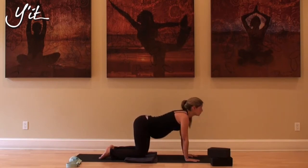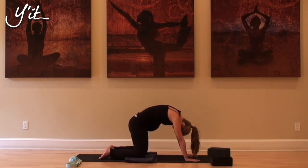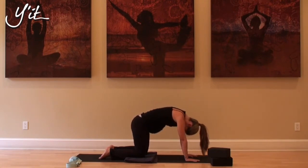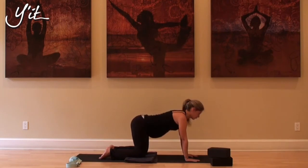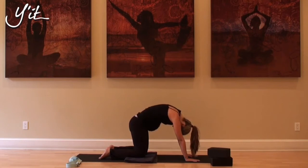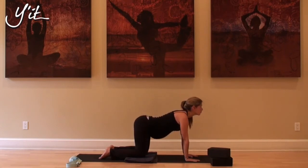Inhale, very slowly, arching back. Belly down, tailbone up. Exhale, tailbone down, rounding your spine, looking at your belly button. So at your own pace, continue doing this cat-cow breathing, stretching exercise. Great to relieve pressure and tension in your spine. So it's a very safe, pleasant breathing, stretching exercise for every stage of your pregnancy.